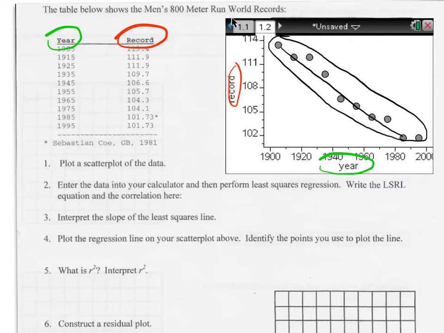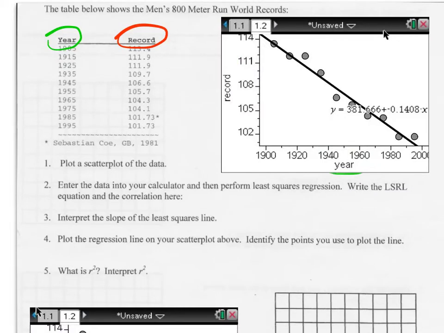Now that we see we have a possible linear relationship, we should go ahead and perform a least squares regression, which is number 2. I will use the TI Nspire as well to give you the least squares regression line equation. Here's our scatter plot with the least squares regression line added in. The TI Nspire is very friendly and gives us the equation of the LSRL. It is right there, and from that we can interpret the slope by first identifying it.